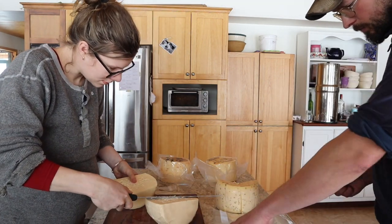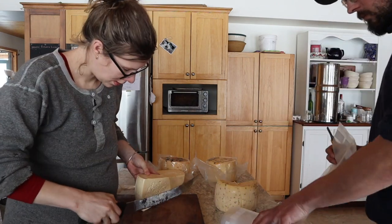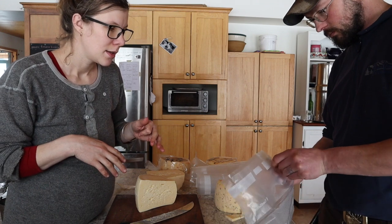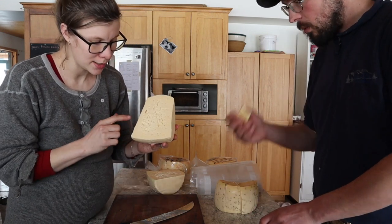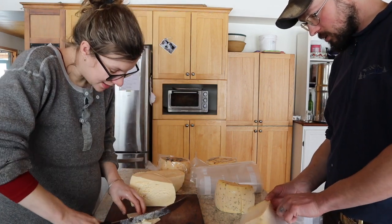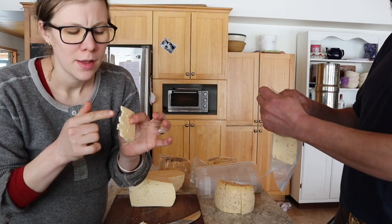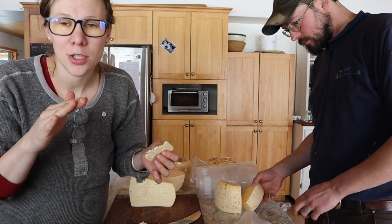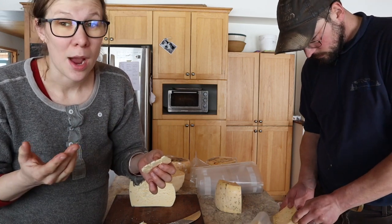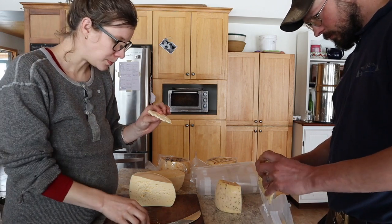Really good. So this one is super soft, this butter cheese. One thing too, if you feel like the rind smells a little strong or was a bit moist, when you taste it, I recommend not tasting the rind. Taking a slice is hard, it's so soft. So cut off the edges and try just the inner part of the cheese so you get a true flavor for the cheese and not just the rind. Sometimes the rind, even if it smells a little strong, once it has sat on the counter for up to an hour, air drying, it'll be fine. That's really creamy.